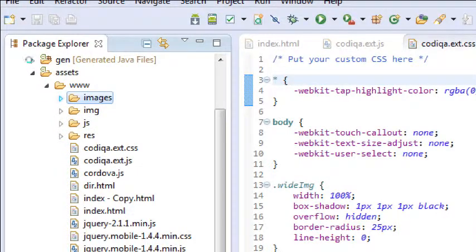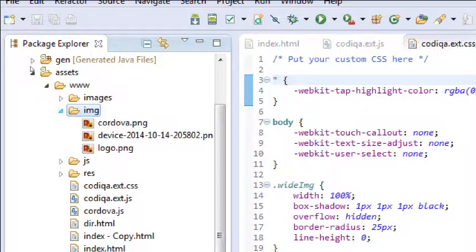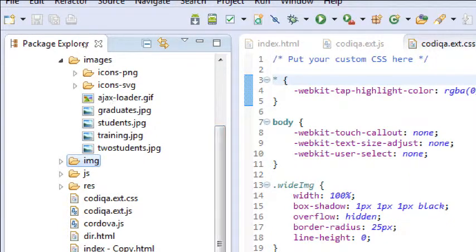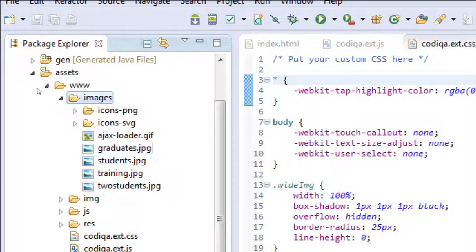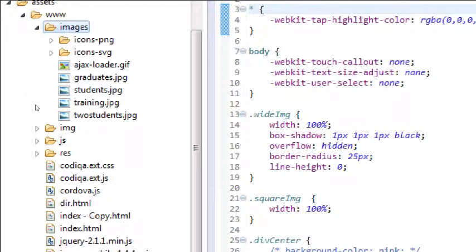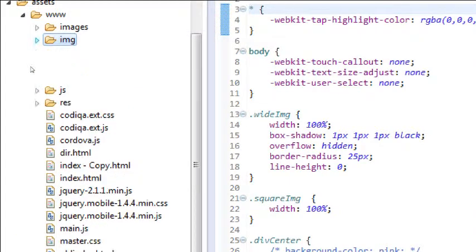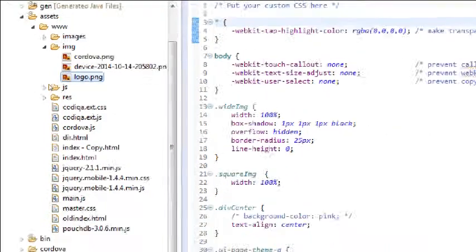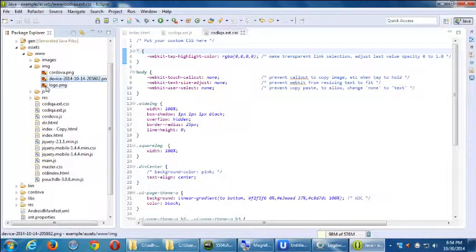Then we've got an images folder and an image folder. That probably has some of the buttons and so forth that are used. That's part of the jQuery mobile. Yes, exactly. Images comes from jQuery mobile when we downloaded the zip file a long time ago. It came with the jQuery mobile files, and the pictures, the icons, are all in images. Image, IMG, came with the Cordova example that we created a while ago. And I know that logo PNG was used before, which is this little guy, remember? The mascot.